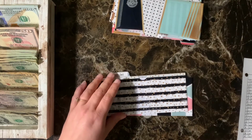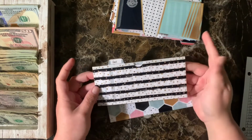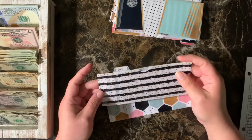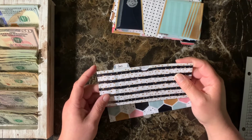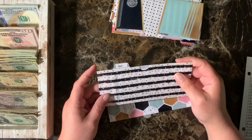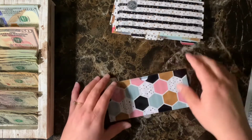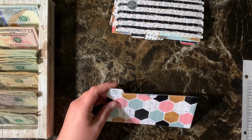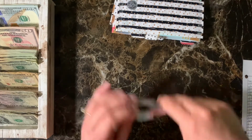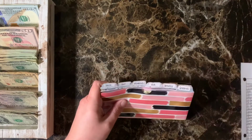All right. So next is gas, which I don't usually stuff. And I know it's going to sound really weird, but I have had a full tank of gas for about 2 months now. No lie. I mean, I probably have less than a quarter of a tank gone. So I don't typically need it because we don't go anywhere. And then, of course, this is to the bank if I need to make any deposits.